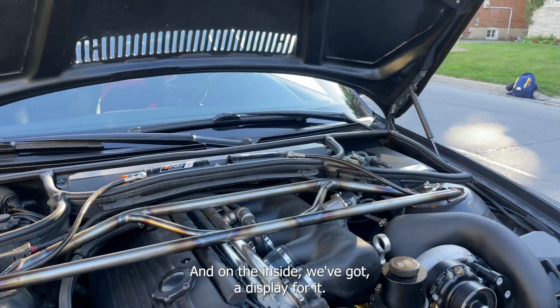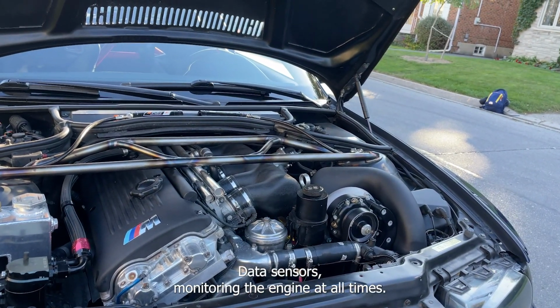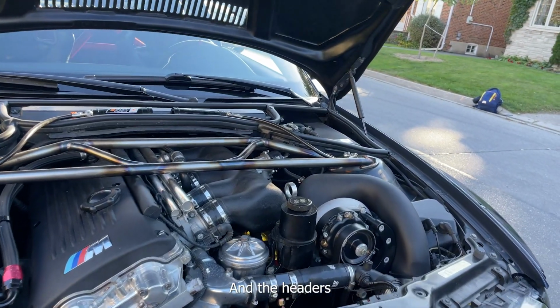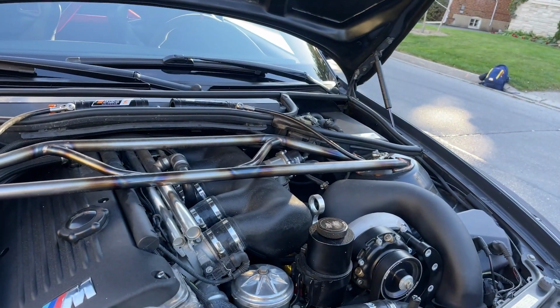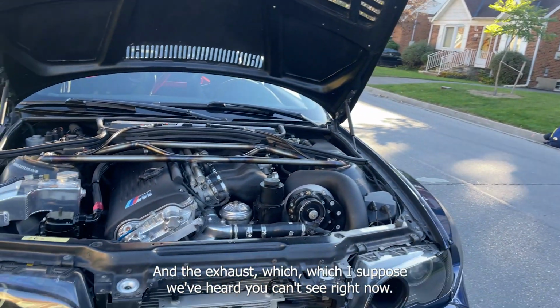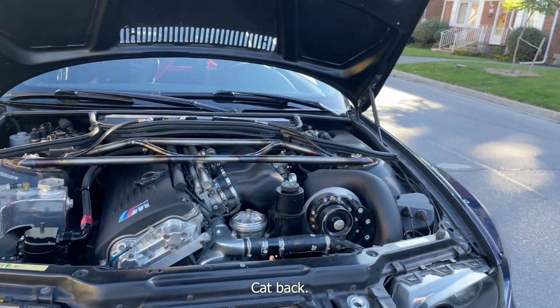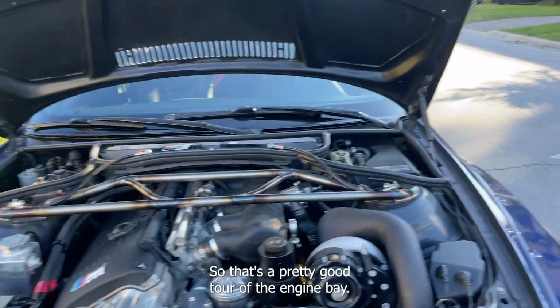And on the inside, we've got a display for it, but there are AIM data sensors monitoring the engine at all times. And the headers are OBX Racing Sports 6-to-1, and they're catless. And the exhaust, which I suppose we've heard, you can't see it right now, of course, but it's by Beluga Racing. Again, catback. So that's a pretty good tour of the engine bay.